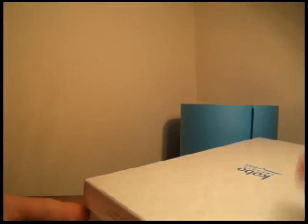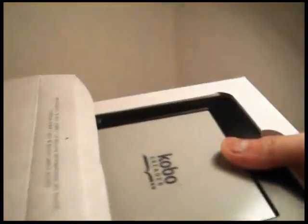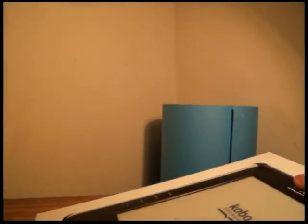So what you want to do, instead of ripping it out crazy from there, you want to take the top here, you want to just open it like so. Or maybe you want to open it better than I open it. And you're going to grab a tab in here. You want to flip it over so it doesn't fall out. And then you get the e-reader by just pulling up a tab. Let me just pack up all this stuff here. And we're going to get right into this.